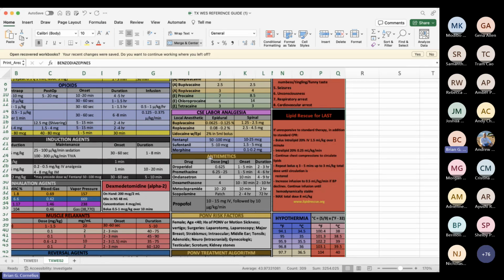You may also see that scope patches get left on and people think about them being pretty innocent. I had a guy last night with a gangrenous gallbladder and he still had a scope patch on. He came down from the floor obtunded, primarily due to his pathology. But having a scopolamine patch on somebody that's a little bit older is not going to help them be awake, alert, and oriented by any stretch of the imagination. So don't neglect the bad things that come from little stuff like lidocaine patches, scopolamine patches, that sort of thing.